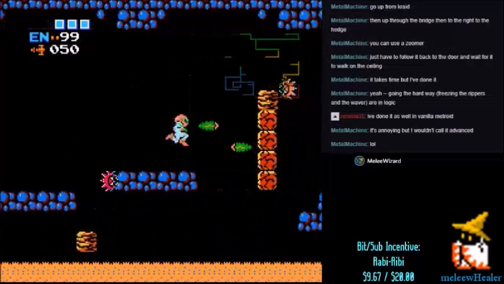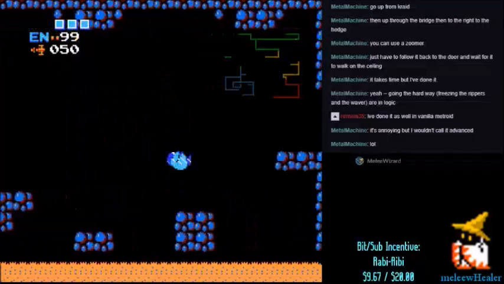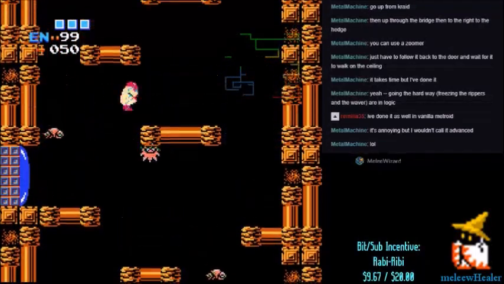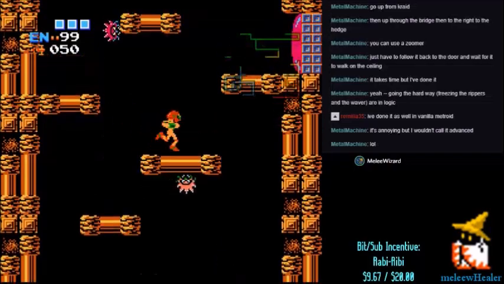For the trip to Kraid, I'm really hoping that I get more energy tanks, because I'm not good at that fight. Either that, or I might re-pick up Wave Beam or something.